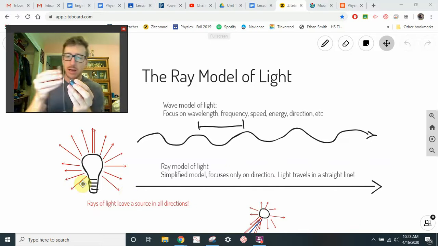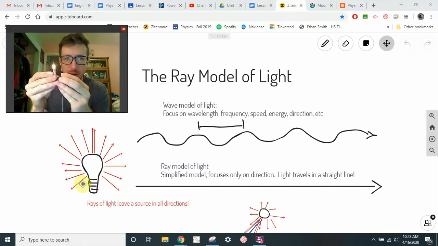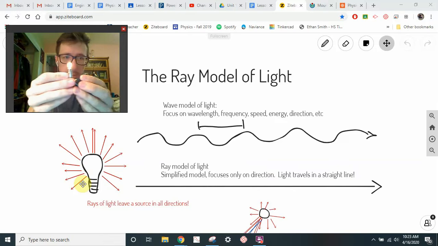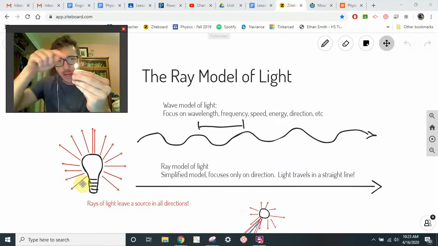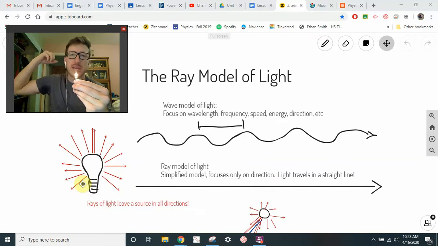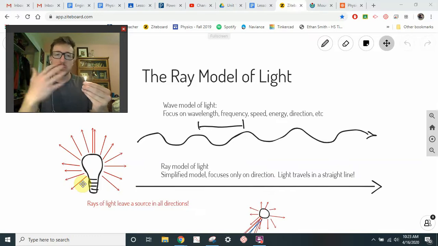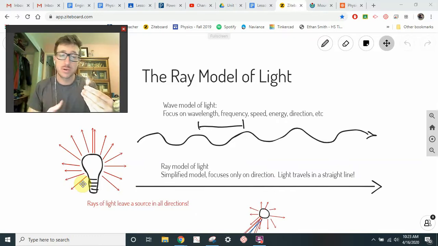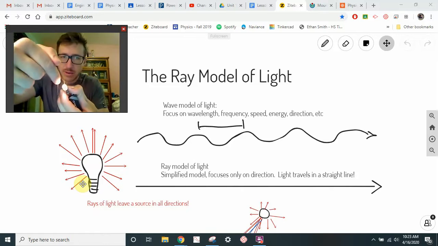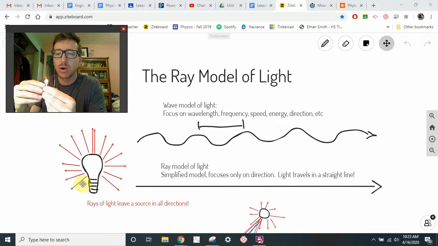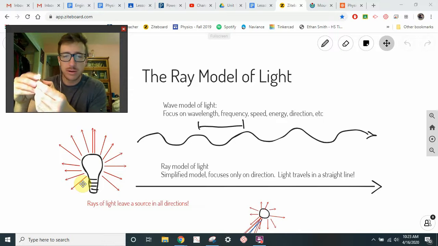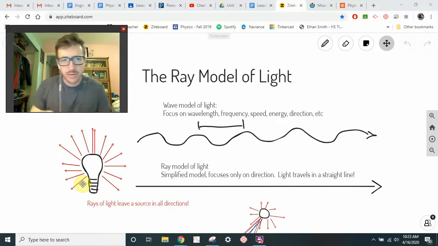For example, if I had a light bulb here, like this, there are light waves, which we can model as rays, leaving this in every single direction. They're moving through the glass and out into space, where they interact with those surfaces. They're either absorbed by those surfaces, reflected off those surfaces, or transmitted through those surfaces. One thing that's interesting is that there are light waves being sent backwards into the light bulb, but they get reflected or absorbed by the metal and the other materials in here. So it can focus the light outwards in this way and not through the base.